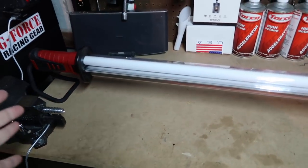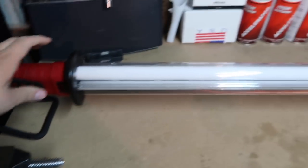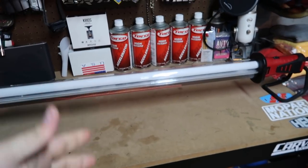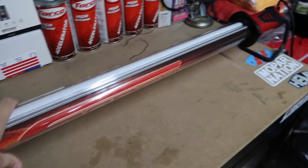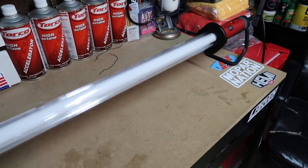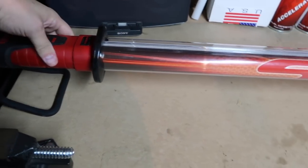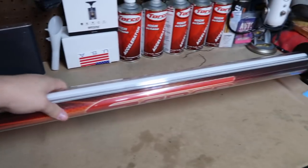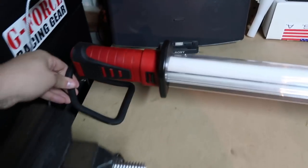Okay guys, so now that we have this out, away from the box, this looks like a pretty sturdy unit. One thing you do need to understand is that it does move, which is pretty cool. So it can twist and turn depending on where you need to point your setup, which I like because that logo is hideous. I don't know why they did that. Well, I do, marketing, but it's annoying. So, looks good. It's definitely sturdy.